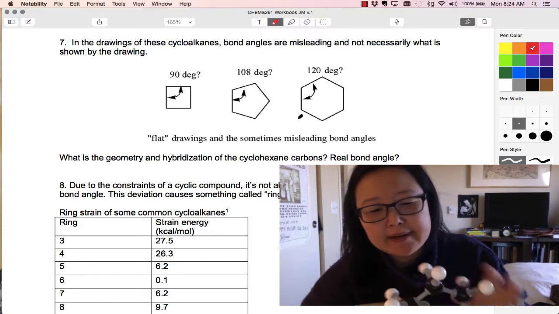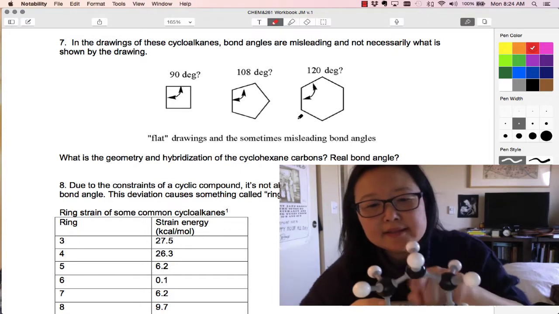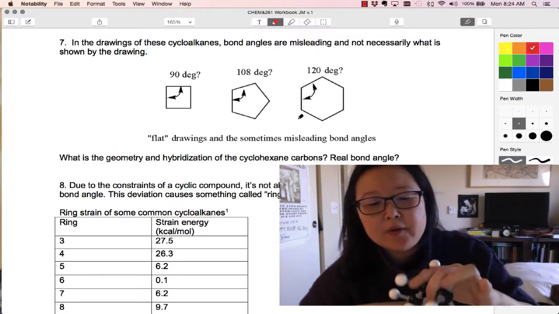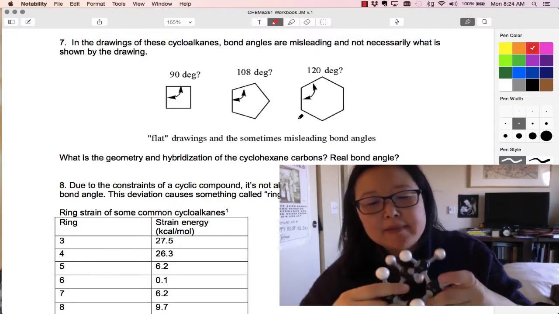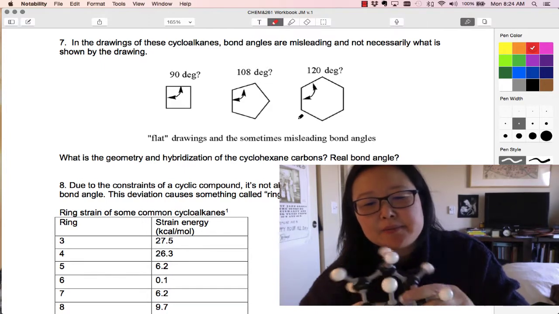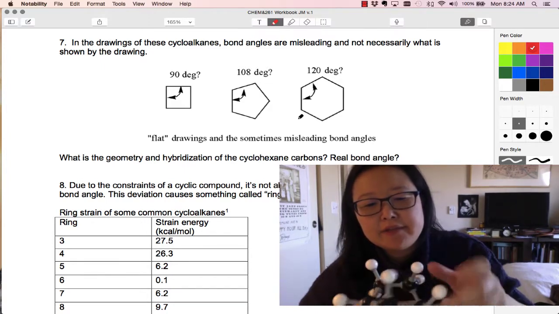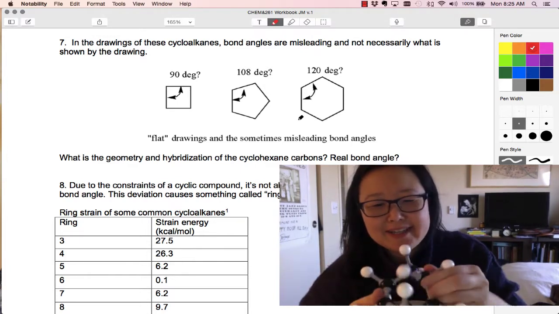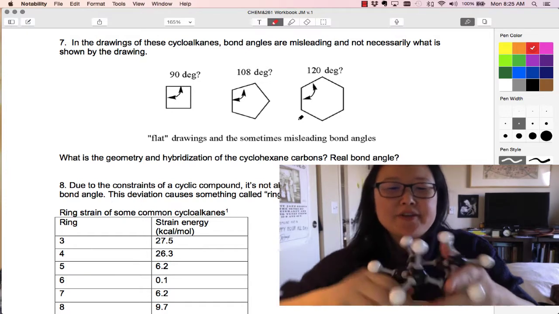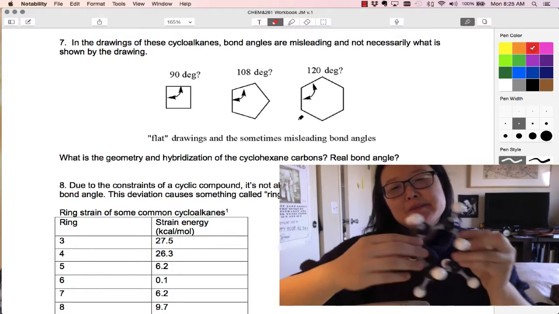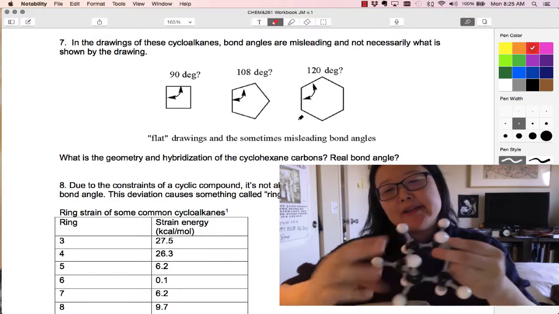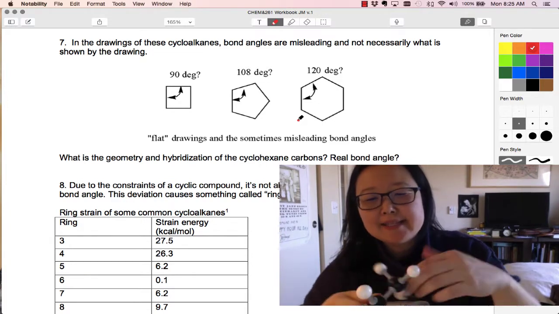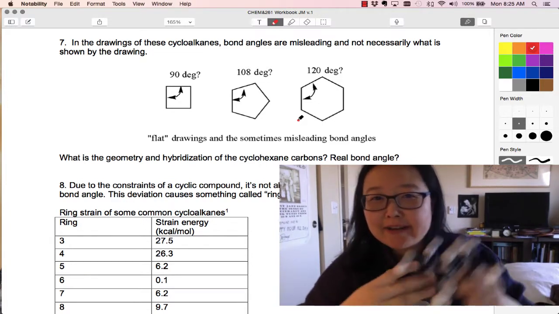So for example here, it looks like 120, and this is planar. But as I fold the molecule into its conformations, it's able to adopt its preferred lowest energy form, which we call the chair. I'm going to show you how to make a chair later. There's a preferred folding of this molecule that allows it to have lower energy, and in that conformation, cyclohexane is able to maintain its tetrahedral character.